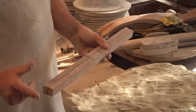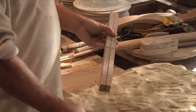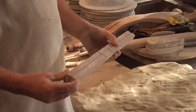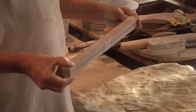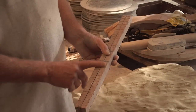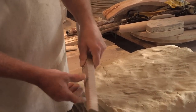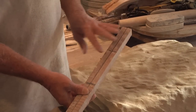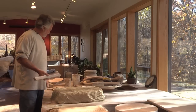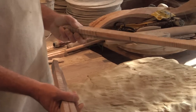Depending on what thickness slab you would like to generate from these sticks, you would take a square and a ruler and make pencil lines on the wood. They're bound together and you put them on a bandsaw and cut in to make the notches. These are a little bit about a centimeter, these are a little bit less than a centimeter in distance, and these are somewhere in between that.